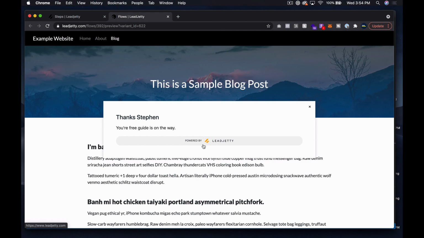So if you want to set this up on your site, it's pretty easy. There's pros and cons to putting it in the pop-up versus in the embedded. We still have some design quirks to work out, obviously, but I think it's coming together pretty well. So love it if you try it out.